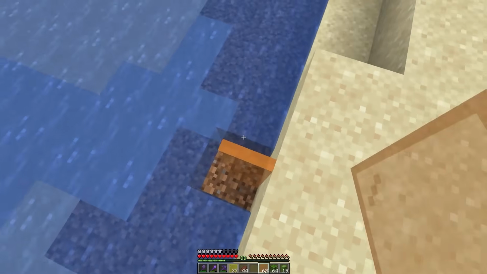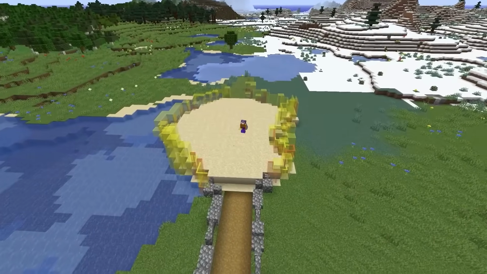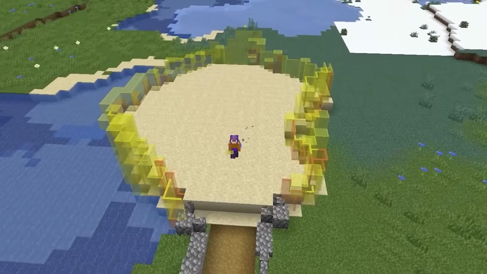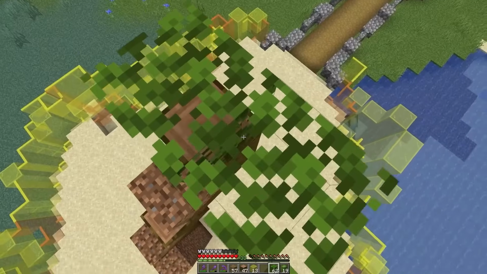After filling it with sand, I'm going to fill it with glass so it can't escape under any circumstances. And it was more or less like this. I doubt the mermaid will be able to escape our super secure protection. Once that's done, I'm going to make a tree here in the middle. So let's start adding the leaves now.